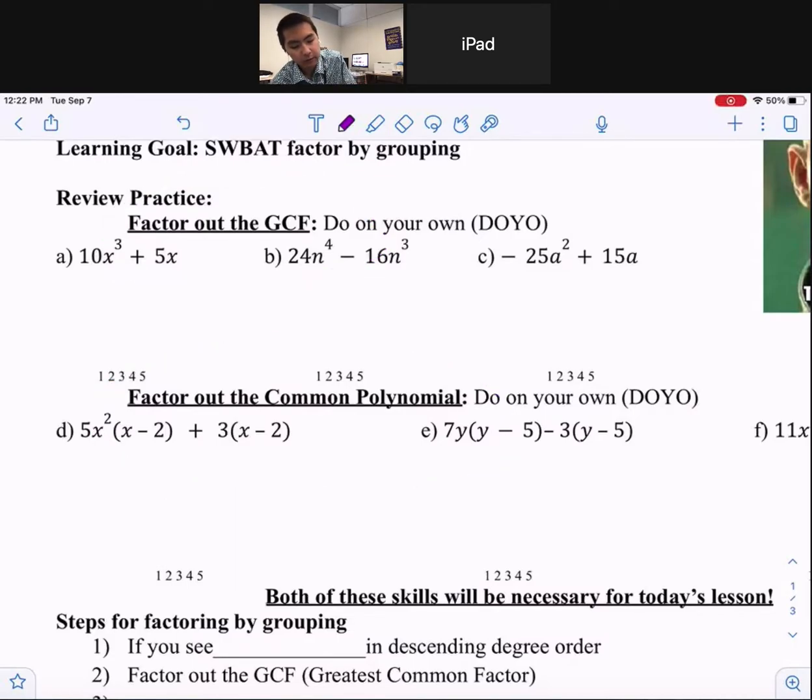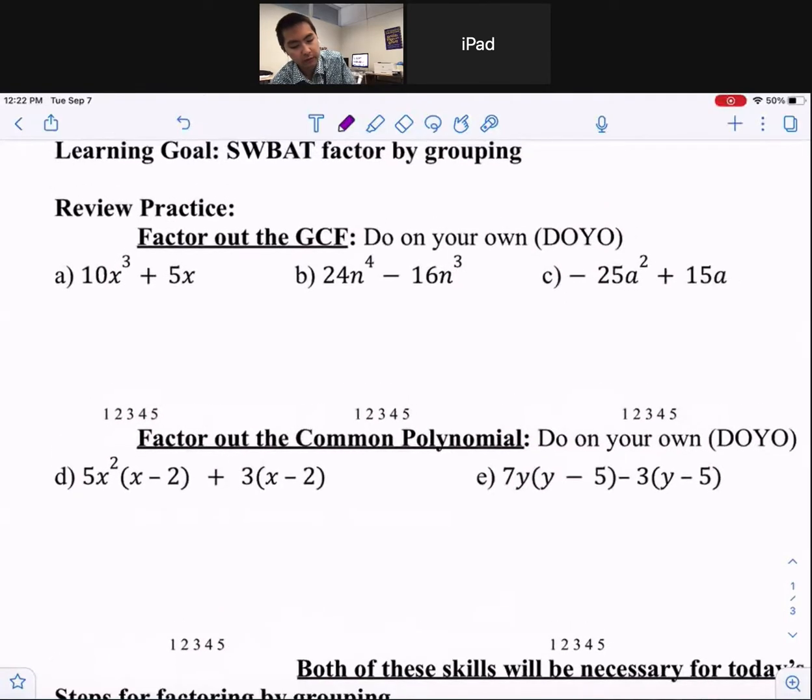Now, when I do example part A for you guys, what I'm about to say is exactly what is in Mr. Deguchi's mind when I do this problem. So look at the 10 and 5. You can factor out a 5 from both those numbers. Now, look at the variables. One is x to the third and one is x. You can factor out an x from each one. So 5x is our greatest common factor.